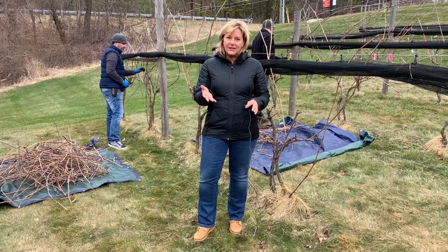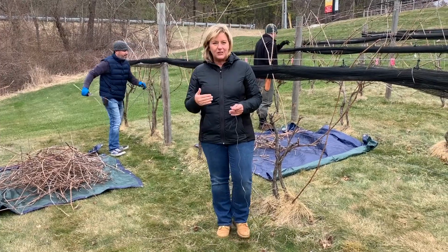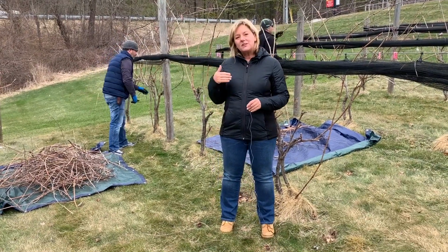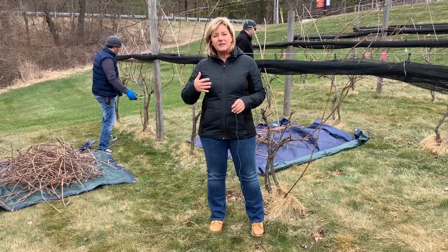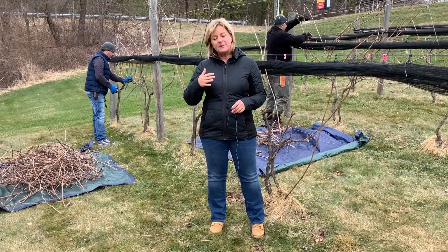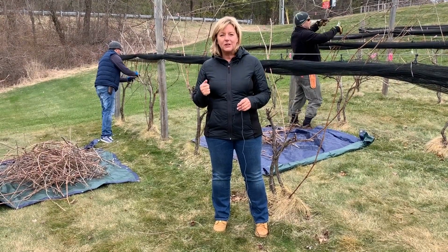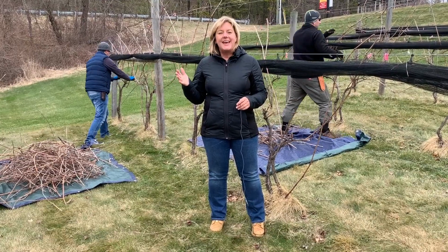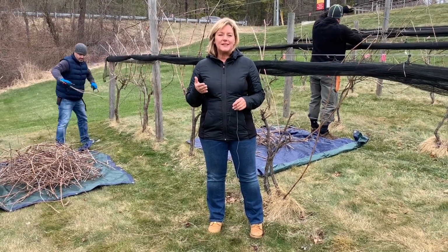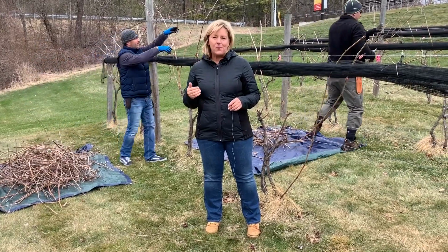So today we're starting the season, and it's appropriate because we're starting in the vineyard. Our vineyard is waking up now, and it's April 1st, so it's an appropriate time for us to be pruning in the vineyard. This happens every year right around this time. It depends on what's happening with Mother Nature, but Mother Nature doesn't stop for a virus or anything else, and we still have to prune our vineyard in time, or we won't get a crop this summer, and we will have nothing good to make wine with this year.